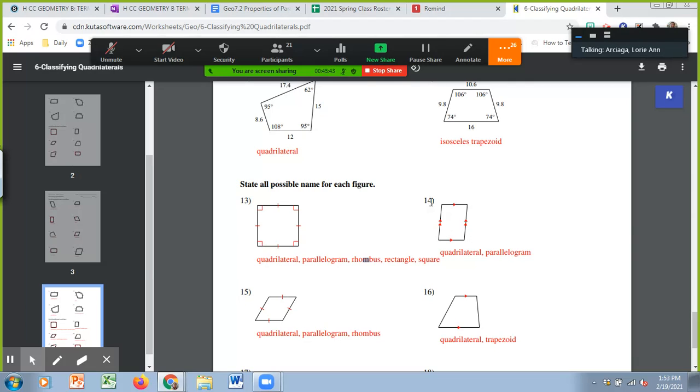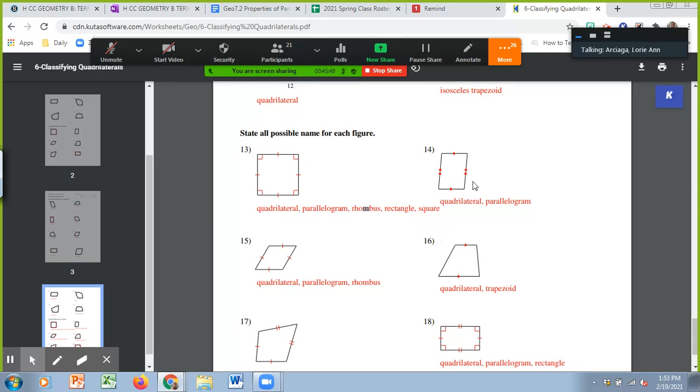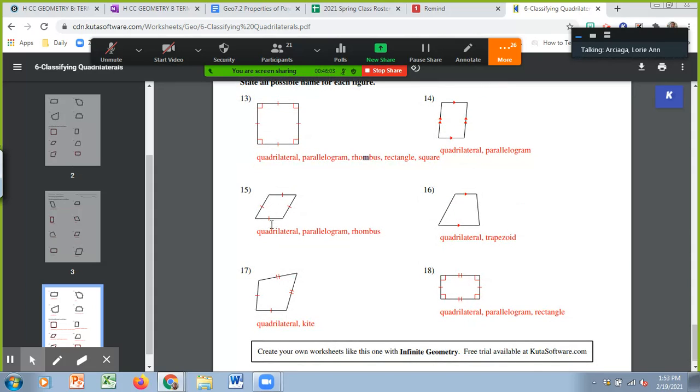Okay. So number 14, look at number 14 right here. All of them are quadrilaterals, definitely, right? This one is just showing you that it has 2 parallel sides, so it's a parallelogram. If it doesn't say anything about the angles, you can't go past a parallelogram. So it's a quadrilateral, it's a parallelogram, right? And it's a rhombus because all its sides are congruent to each other. Okay, so do you get this part of naming quadrilaterals?